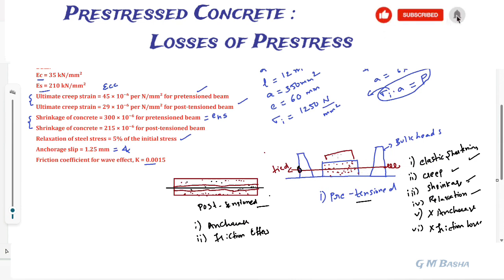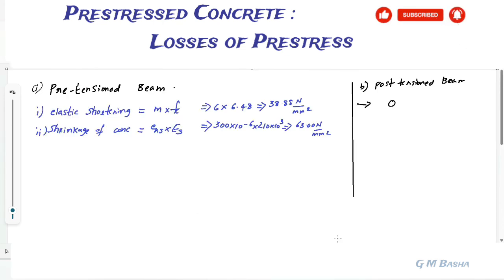In pre-tensioning, after the curing period, the steel wires will be released at the bulkhead. Then the concrete will be compressing, because the wire was tightly pulled and tied at the bulkheads. After releasing, automatically the high tension steel will be compressed, and based on that the concrete also gets compressed. So here you will get elastic shortening of concrete. But in this case, the concrete beam is prepared beforehand and later the steel wire is inserted. So there is no chance of loss due to shortening of the concrete. That's why in the post-tensioned beam you won't get that loss. Directly we can consider that to be 0.